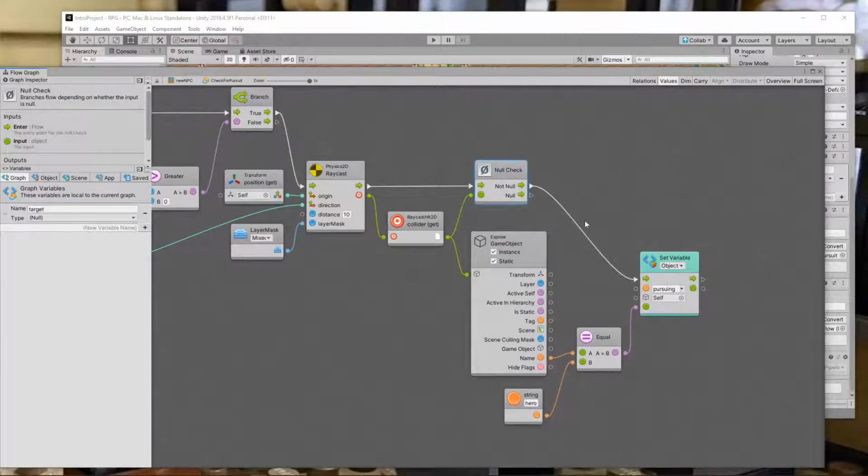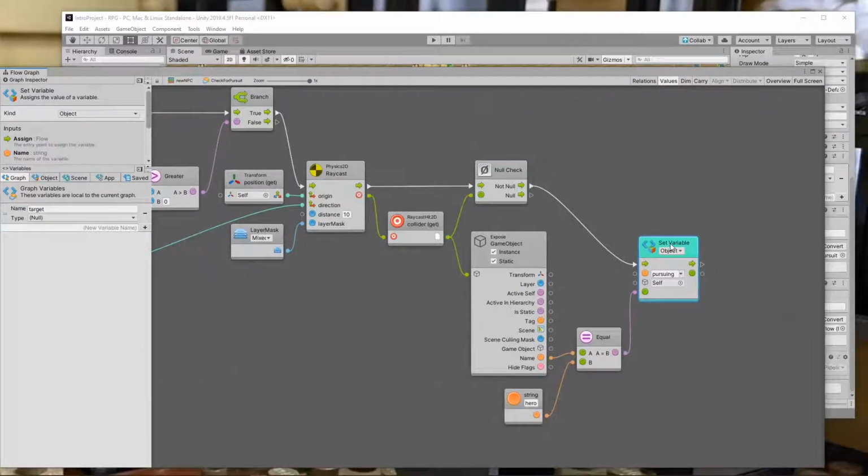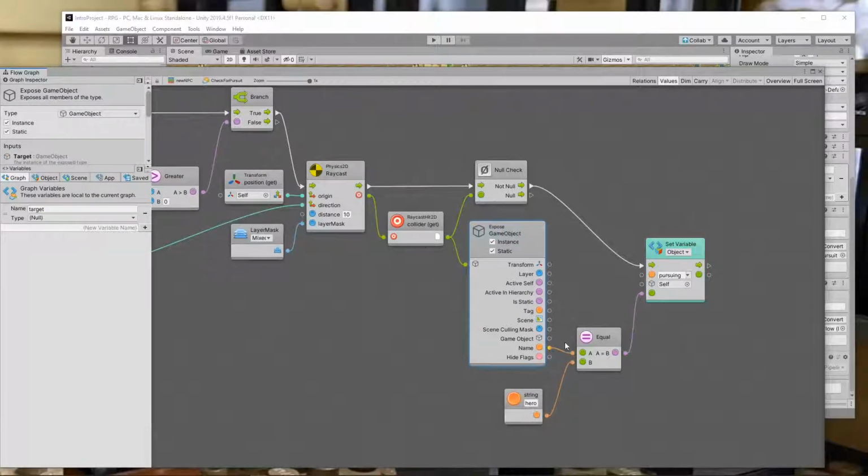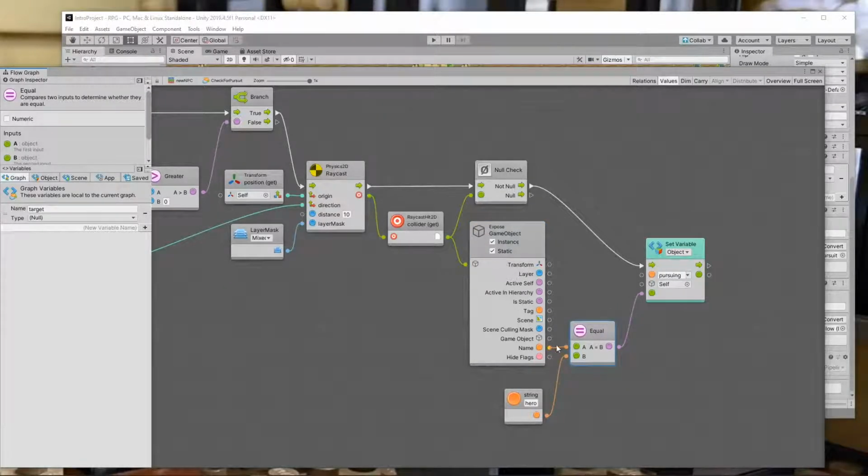And what we're going to do is potentially set pursuing to some value. We don't know if that's true or false yet, but what it's going to be depends on here. We're going to use the result of this raycast to get this game object, to get the name of the game object. So the thing we collided with, what is its name?